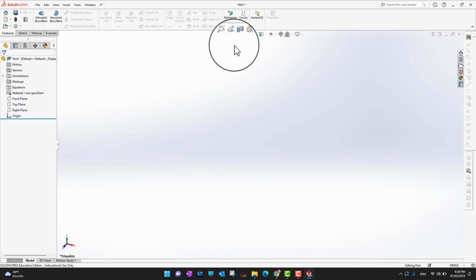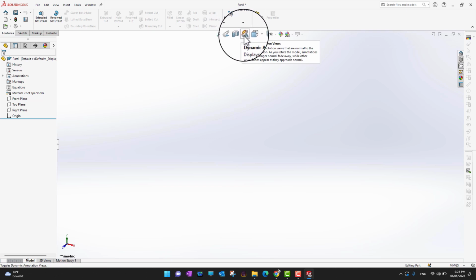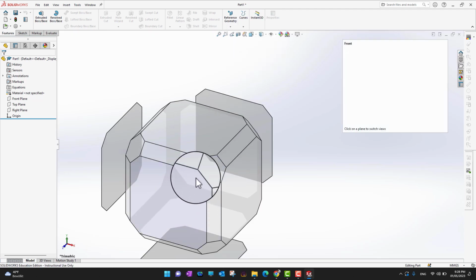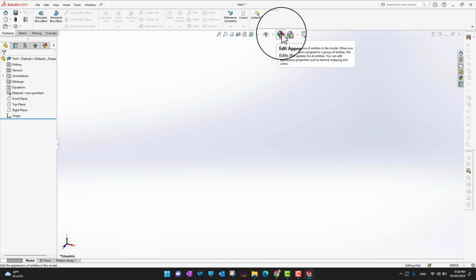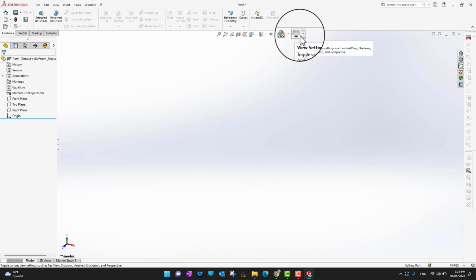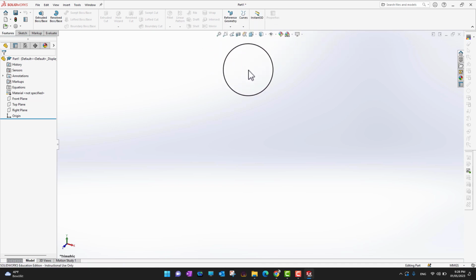Okay, so here in the center you can see there are different options. The first ones are zoom to fit, zoom to area, or previous views, or you can see a section view of any part or any 3D body, or you can have annotation views. Here you can have different kinds of orientation. If you want to open your part in whatever view you want, you can. And here you can see display styles. If you want to hide some parts or areas, or change the appearances or the color, you can change the scenes, or you can change the settings. All these settings are here. I would like to show you this, but right now I don't have any part or any sketch here.